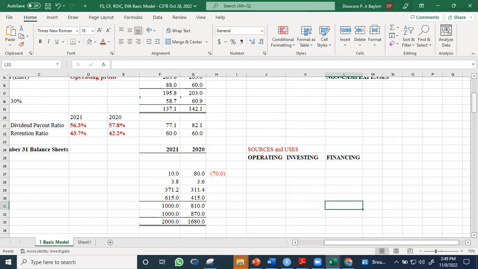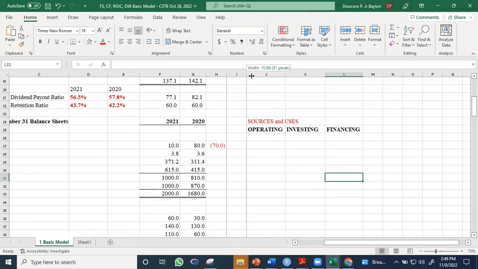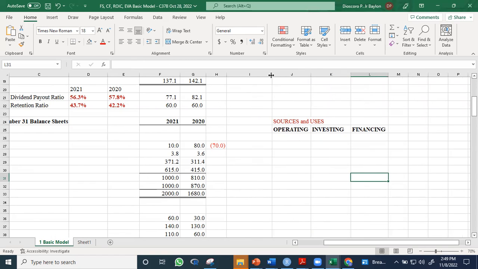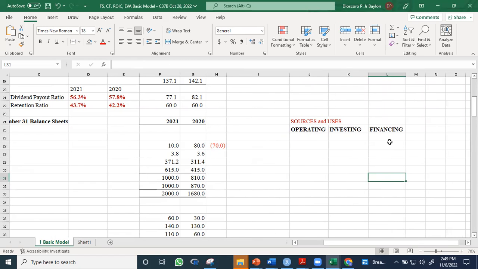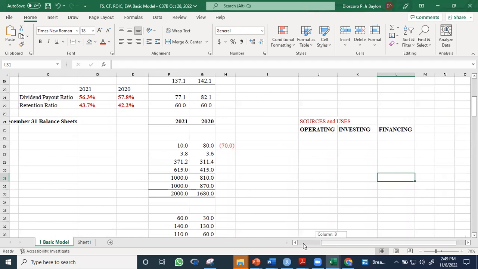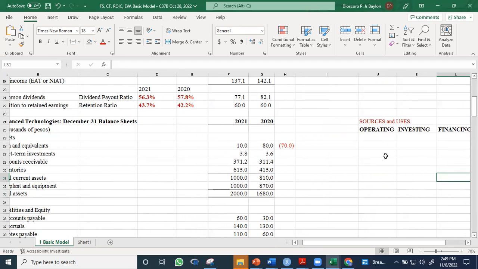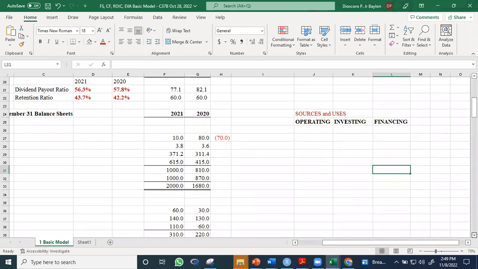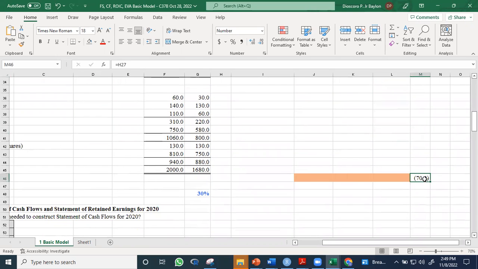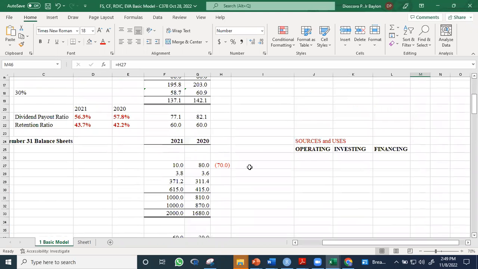So how do we do it? From my experience, it's really best to come up with a pro forma template. So we start first with coming up with the elements of the cash flow statement and defining whether those changes in the balance sheet are operating, investing, or financing. What we need to show is that in this pro forma, when we add all operating, investing, and financing cash flow changes, this should be equal to the difference in cash, this one.